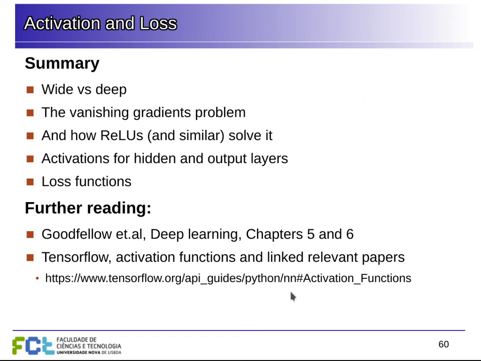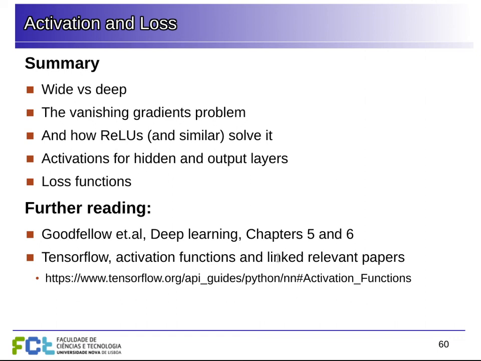Another problem that used to plague deep learning until a few years ago was the vanishing gradients problem, but this was a consequence of using activation functions that saturate easily. With rectified linear units and other approaches, there are lots of different methods that ended up being used, but this is mostly solved. So in general, you don't have problems with vanishing gradients anymore, as long as you choose the hidden layer activations with care. The output layer activations are determined by the kind of problems that we want to solve, which in turn also determine what kind of loss functions are appropriate.